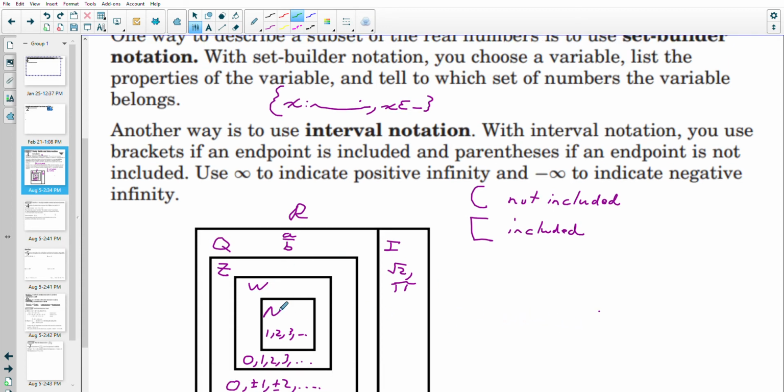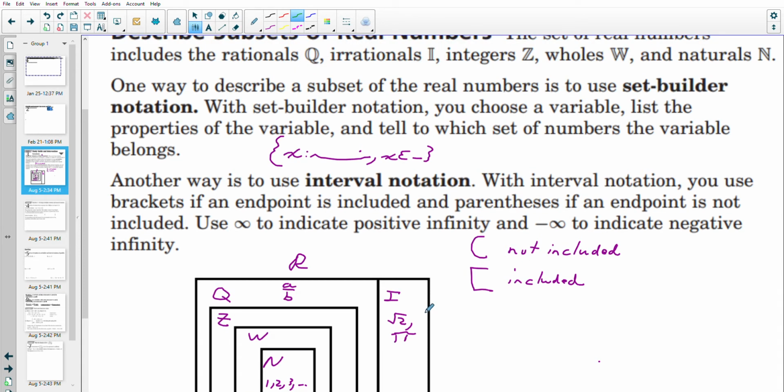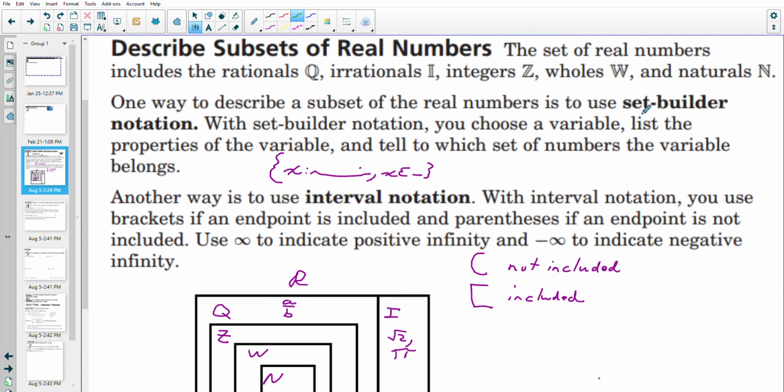Now, when you want to represent the numbers as an answer, we can do so by writing it as set builder notation or interval notation. Now, set builder notation is where you have a variable, and the variable would be written first, so it's all x's such that, that's a colon, something like an inequality, and where x is an element of a certain subset, such as any of these letters. And we'll do some examples in a little bit.